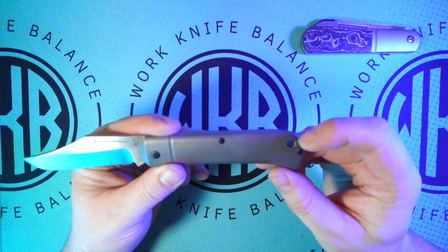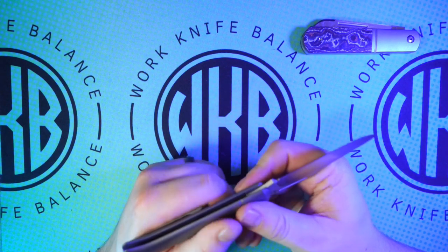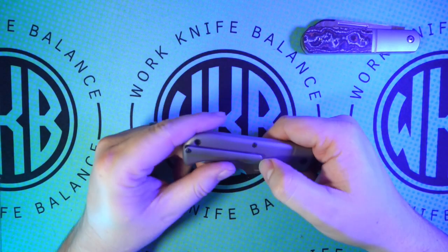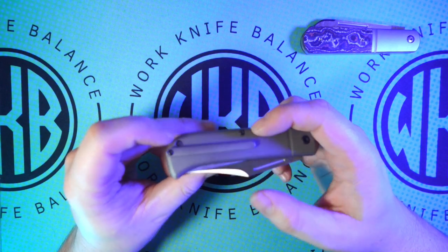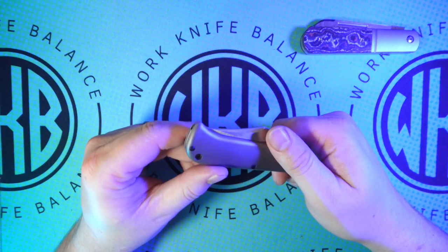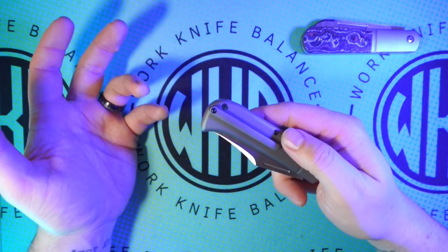They did put a lanyard hole on this one, which I thought was unique. Most slip joints I know of don't have a lanyard hole. And this is a slip joint with a pocket clip as well. So it does have a milled titanium pocket clip to go with it. It could possibly be ambidextrous. I didn't take it apart to check.